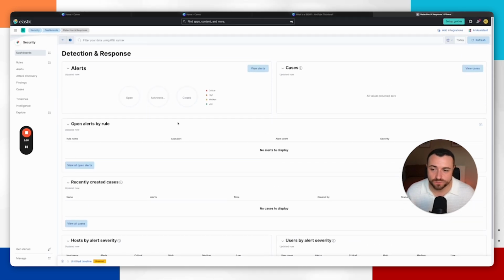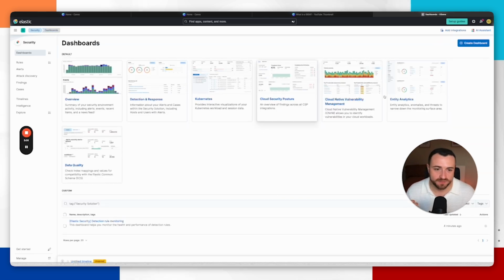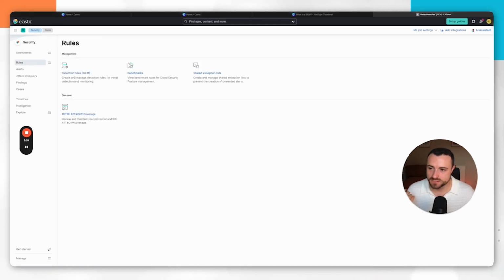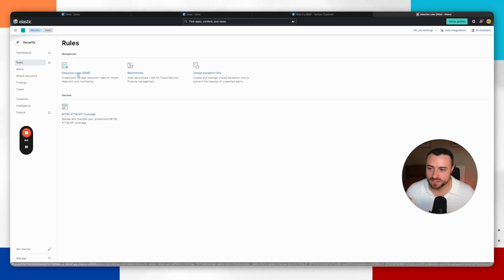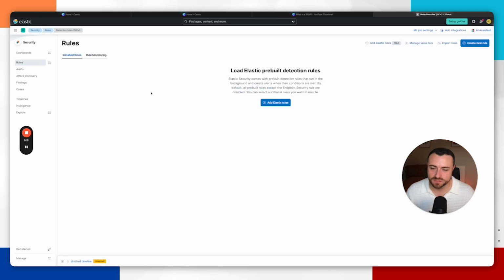So all of this will start to get populated when there's logs ingested, and that's something I'm going to show you in a bit. But these dashboards are here just for you to look at. You've also got rules, so these are the correlation rules then. Like I mentioned, SIEMs have correlation rules. They also have some predefined rules. So these are the rules that are actually going to be detecting malicious activity.